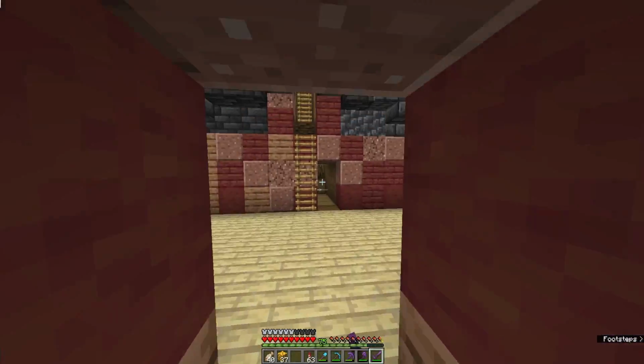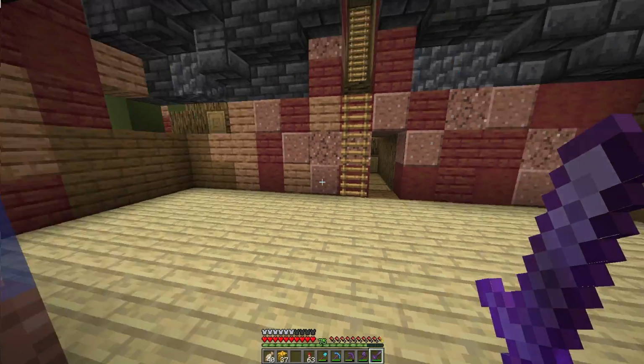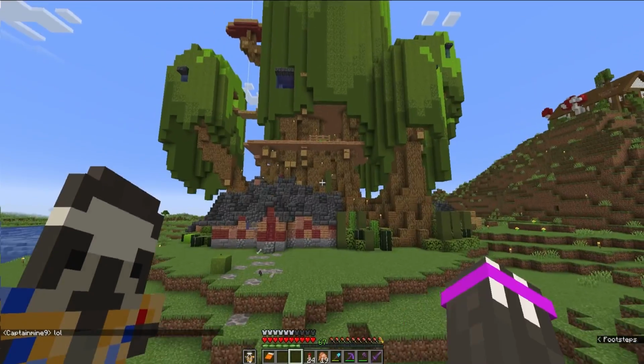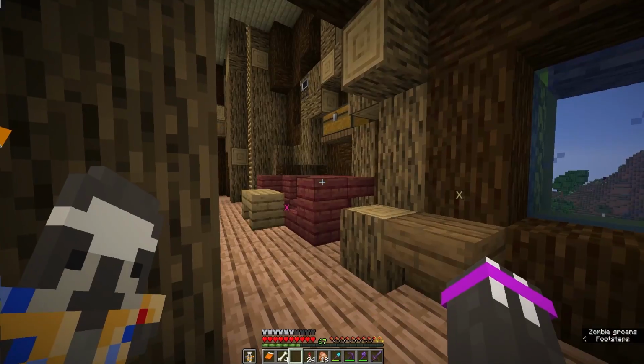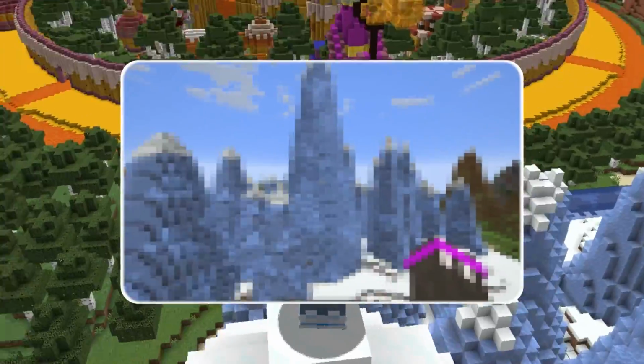Okay, so we have finally finished the... Oh, wait. I didn't do the interior. Okay, so now we are officially done with the tree fort. But now let's move on to the second Adventure Time structure, Ice King's Castle.